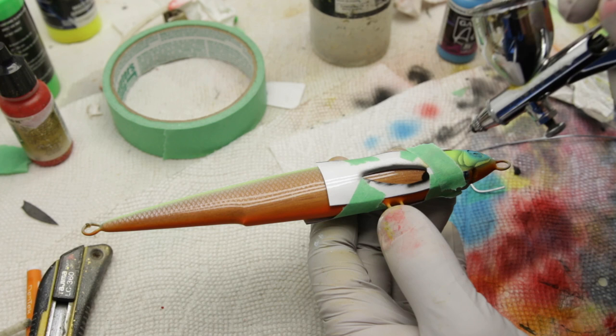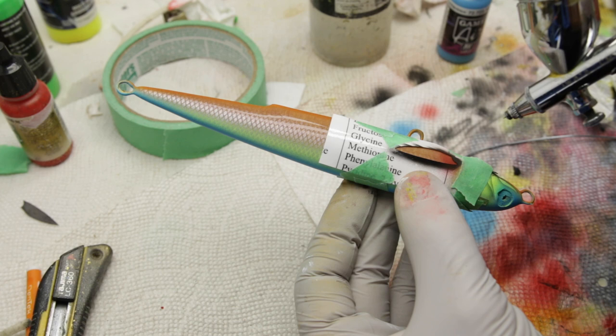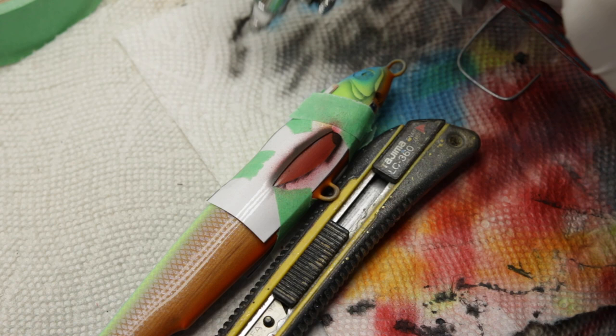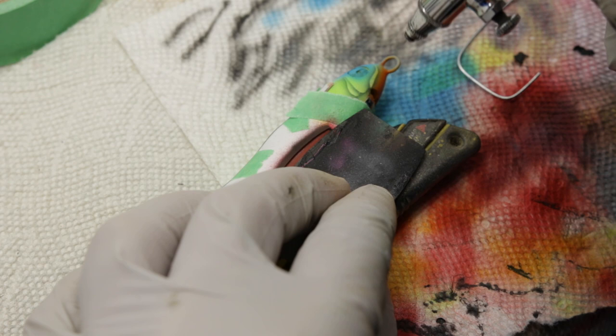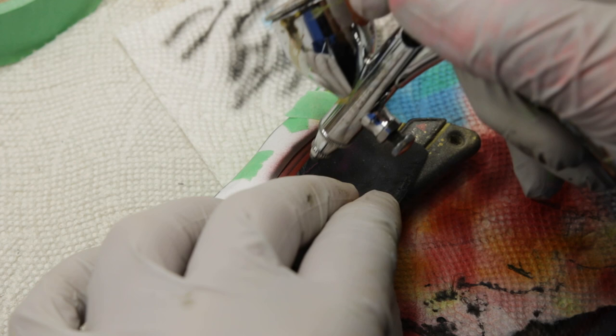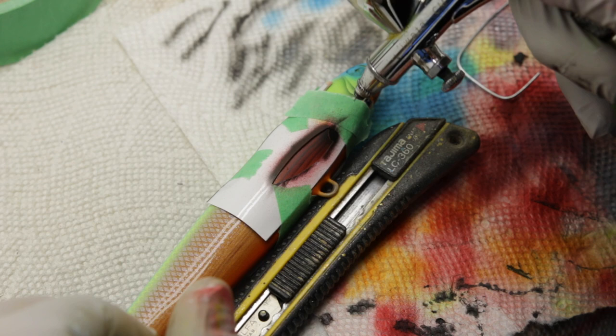Our paint job is almost done but there's still one more thing — I need to paint the fins. I'm going to start with red because I want them to be more in your face. Now that we have that nice red background color I'm just going to use black to paint the fin rays. I basically just have this curved stencil; I start from the top and move down from there. The trick is to have a consistent spray and also consistent distance between all the fin rays, or else it's gonna look weird. It's just something you need to practice on and it's not really that difficult.